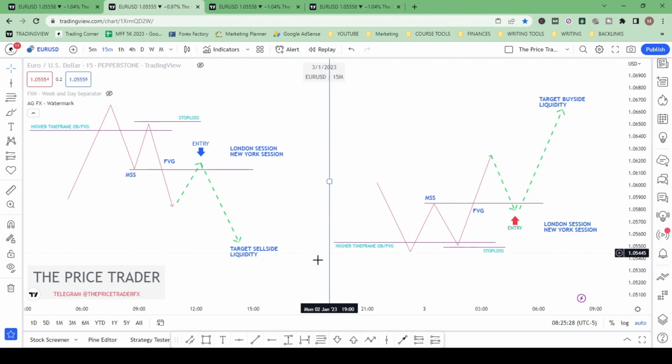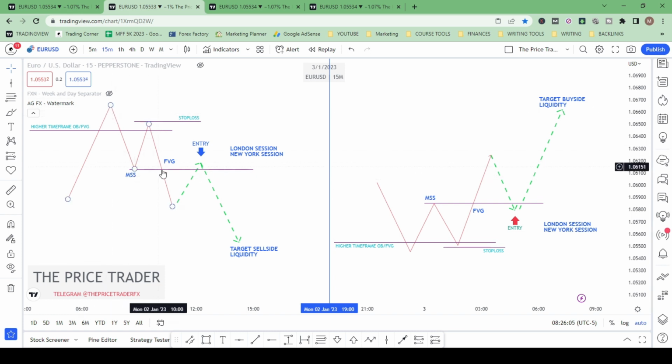So the second strategy is you get a higher time frame order block or fair value gap. Instead of the market falling short, the market goes directly and hits that order block or fair value gap. Once it hits it, you see the market start dropping aggressively, then attempt to take that high out but fail. This is typically what we call a failure swing. It fails because it breaks market structure without taking out that high. So this high is not taken out, but market structure is broken.